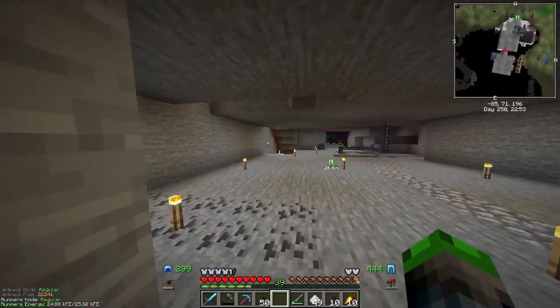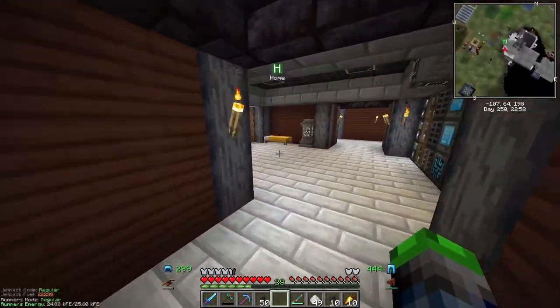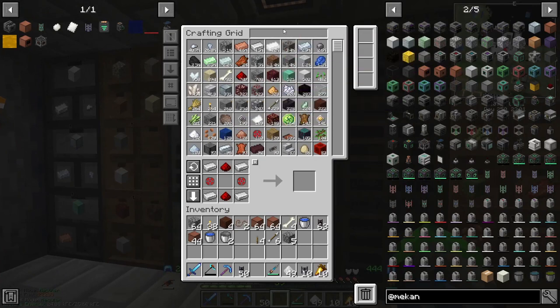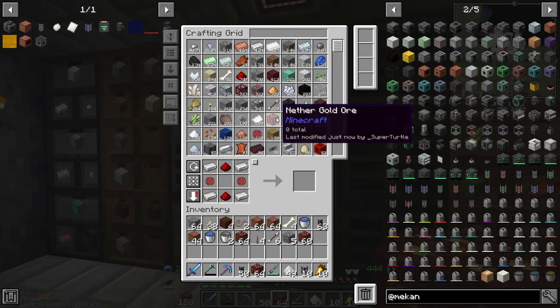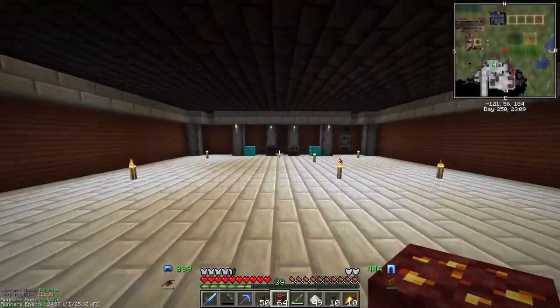Cool. So I do have some more gold that has come in from our nether quarry. So I'm going to go ahead and get that processed up. We're going to get a bunch of speed upgrades for those. And that way we'll be able to just be chill. Super chill.